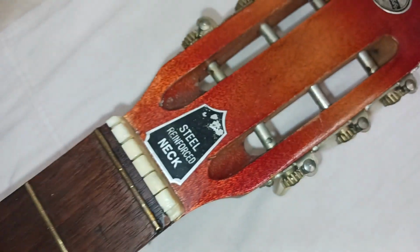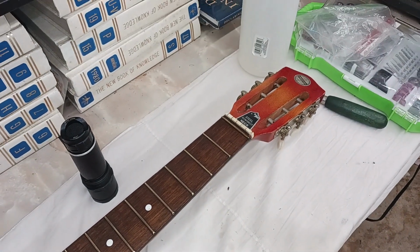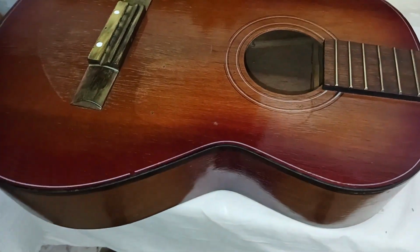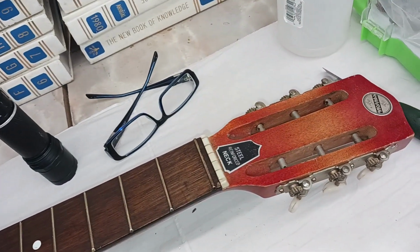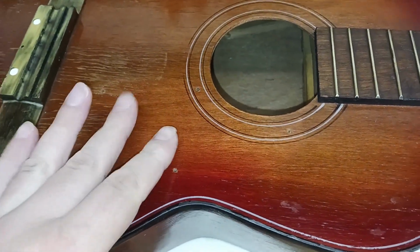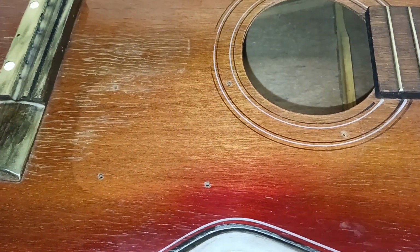I don't like that, Recording King or whatever that was. Not a cool look, man. See you in a moment. And there we are, a guitar edged in black. Looks great, man. Looks almost stupendously perfect at this point. What about this, though, man? Let's talk about that separately.